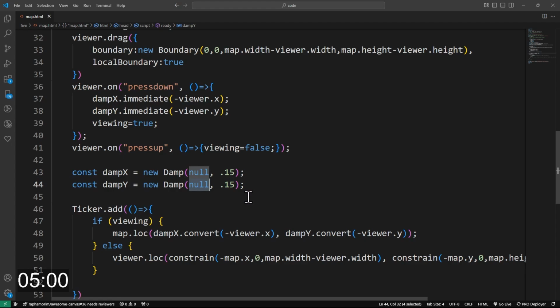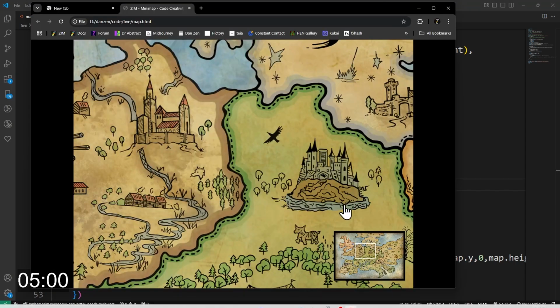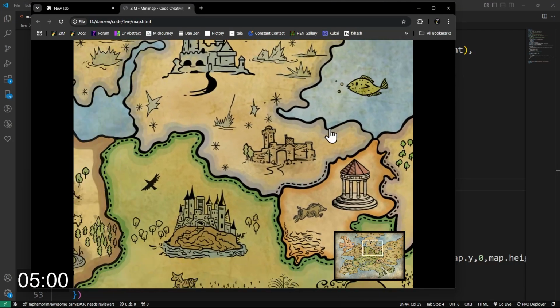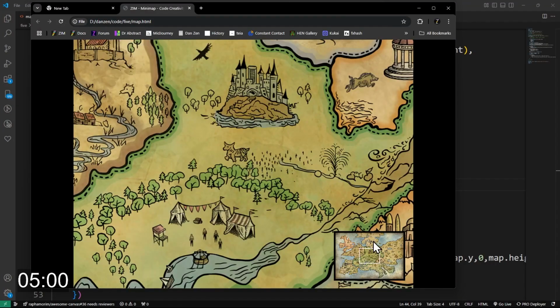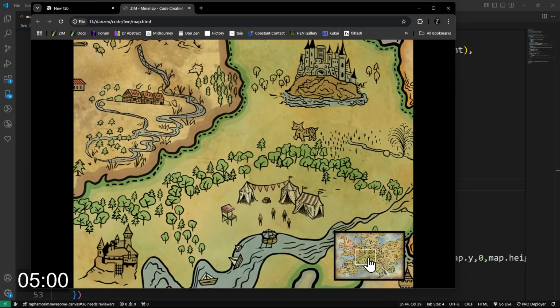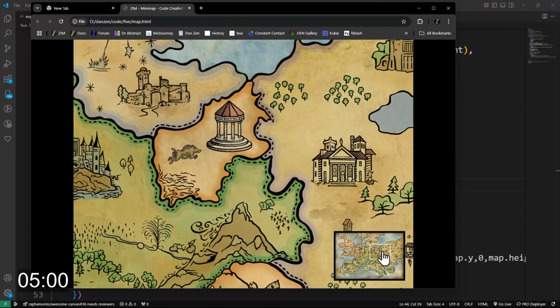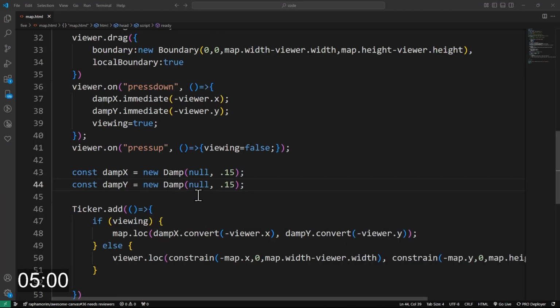In our case, I guess it doesn't matter, because I'm not sure why it doesn't matter. Maybe it would matter if we pick up the thing right away. Let's see if that does matter, and if it does, then we'll have to adjust. Okay, so if I refresh, probably won't matter if I do that, but if I refresh, let's see what happens when I pick this up. No, it seems to be in the right place. Okay, so we don't need to set it up in the first place. Not totally sure why. But did this help us? Let's see. Oh, we're doing that on a press down. Ah, that's probably why, because we put that in the press down right away.